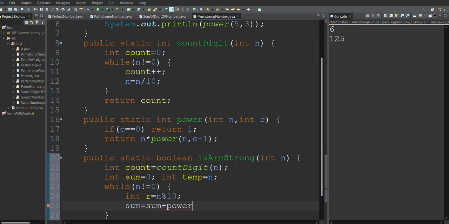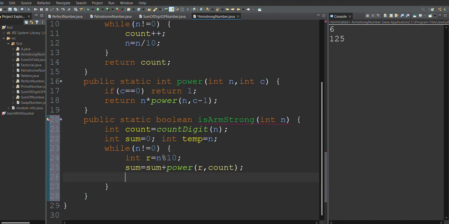We can generate the power here, the number is r, and the power is count. We give a variable as count. The power is coming. Now count minus minus.